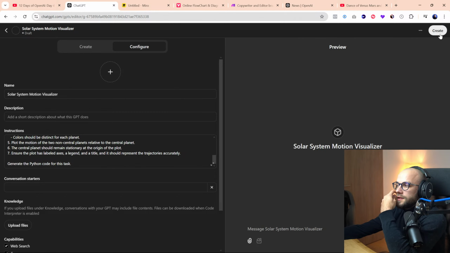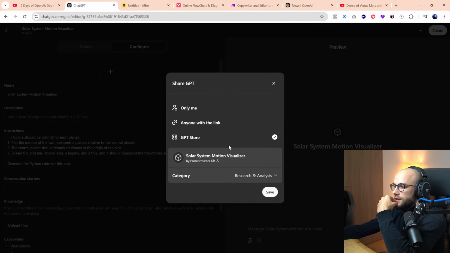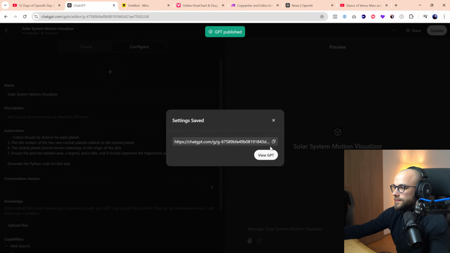So now we have the solar system motion visualizer, right? Anyone with the GPT store, let's go. Programming. So you guys can also use it.